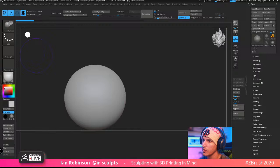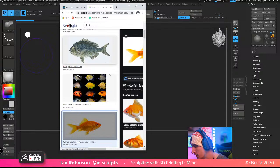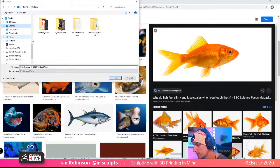If you go to Google and type in something you want to create, we'll just do like a fish, just for demonstration with the new features. I want a fish. Give me a fish. Here's a goldfish. Here you go, guys. I'm going to right click and save this image real fast. We'll hit desktop, and let's just close that.